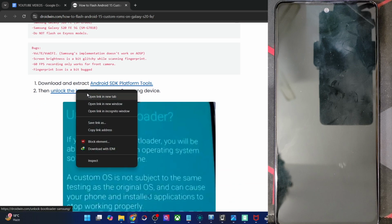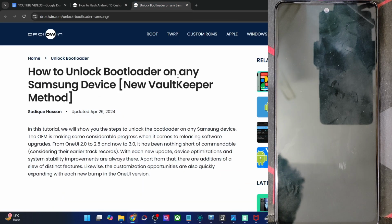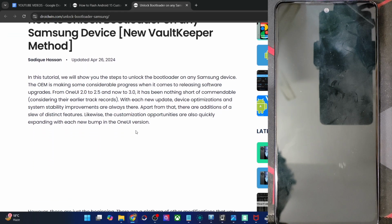Do note that as opposed to all the other Android phones, in the case of Samsung, things stand somewhat differently. Apart from the warranty being void and the data being reset, it will also trip the Knox, and Knox is a hardware component in the motherboard. So once you unlock the bootloader, it will get tripped and there's no going back. Even if you relock the bootloader, the drawbacks such as Samsung Pay and the Health app not working will still remain, because the Knox will stay tripped even after relocking the bootloader.